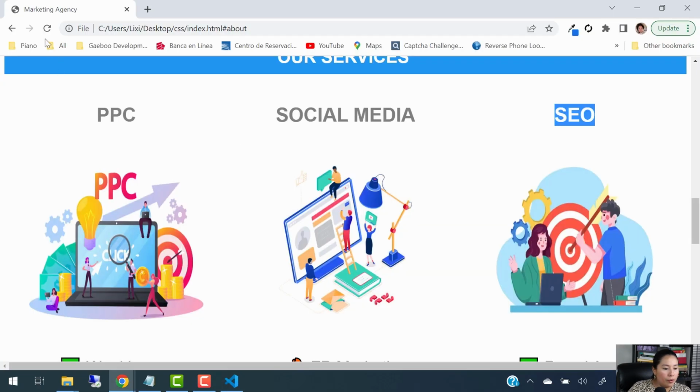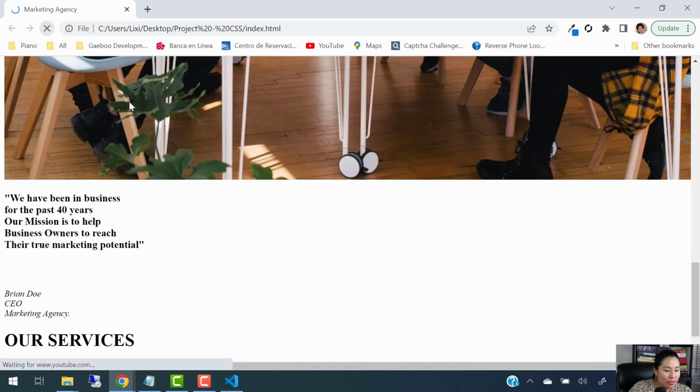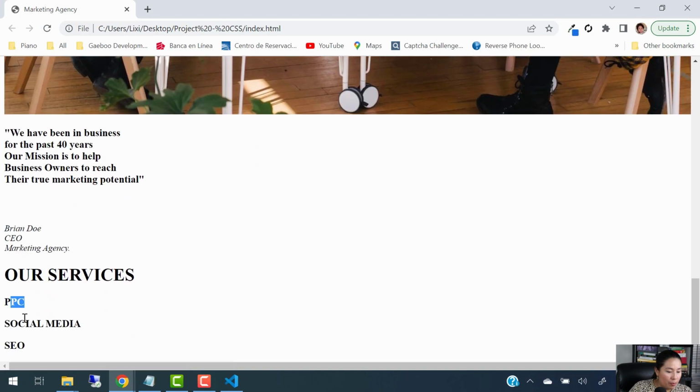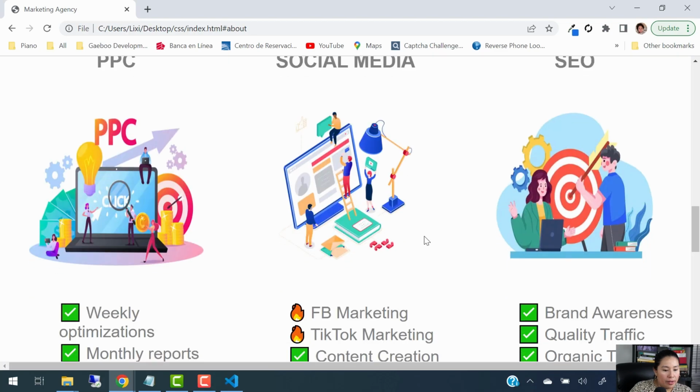Let's hit save. Going back to our page, let's hit refresh. Okay, it's this one. Let's hit refresh. And boom, now we have pay-per-click, social media, and SEO, which are for all 3 of our grid items in there. Now, after this, each one of them has a picture, as you can see.